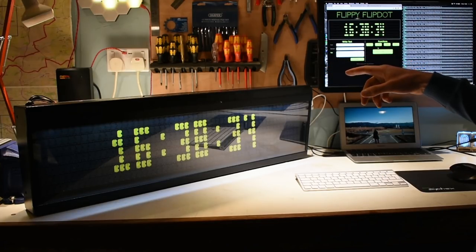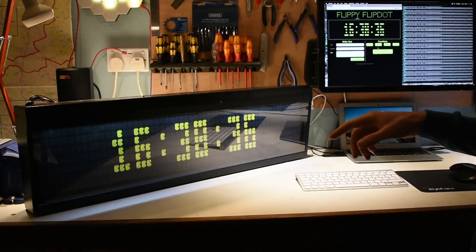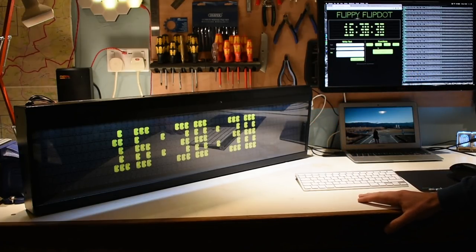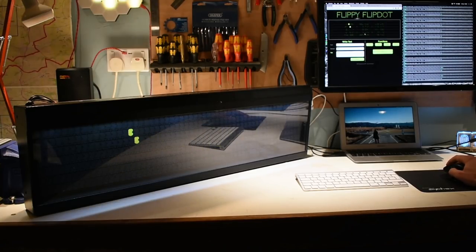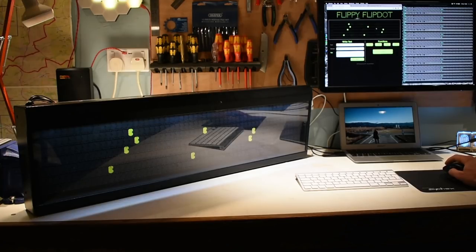So my flip dot display is a 57 by 7 matrix, and I've written a node.js driver and also this web GUI, which kind of works as an emulator because you've got this display which you can control with it. So if I stop that time, I can clear it or toggle any dots that I want. It turned out quite handy.